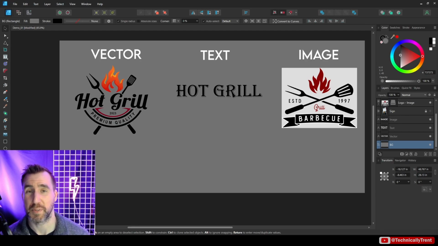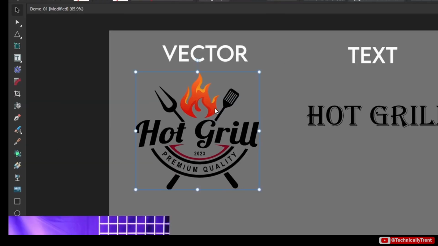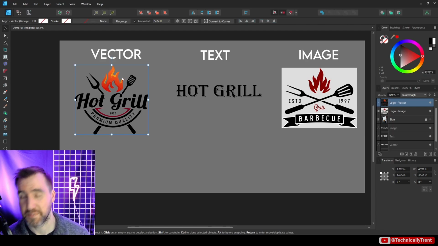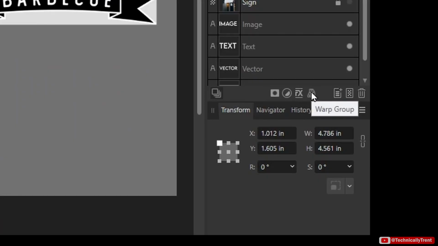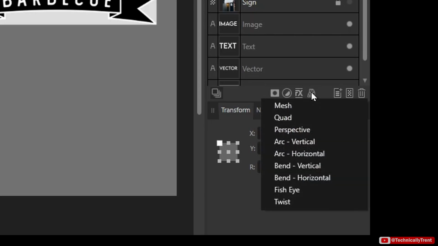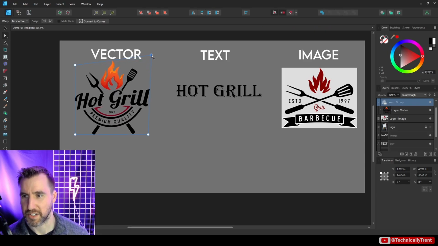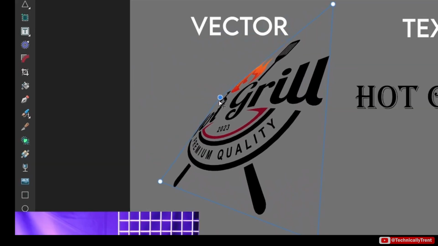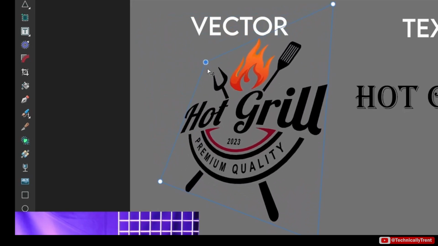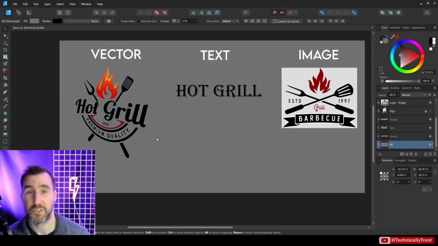First, let's review the ways we can warp a vector here. So on the left here, I have a vector logo. You can see it's made of points. So it's just a vector shape here. Now when I have this vector selected, I can easily warp it. And I do that by selecting the warp group option over here. So I'll click on that. And then there are many options, but the one I'll use is perspective. And you'll notice here my vector is now in this warp group. And over here I have these controls, so I can actually distort it to look how I want. And there's all sorts of ways you can make it look like it's in perspective. So it's quite easy to do that with a vector.